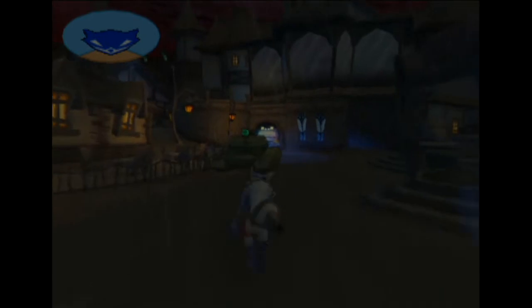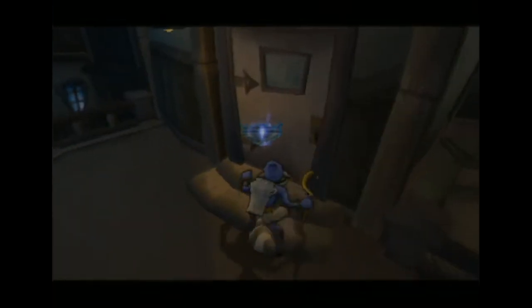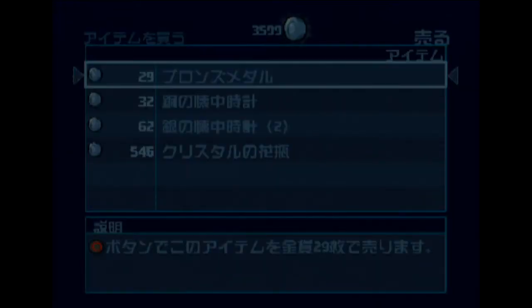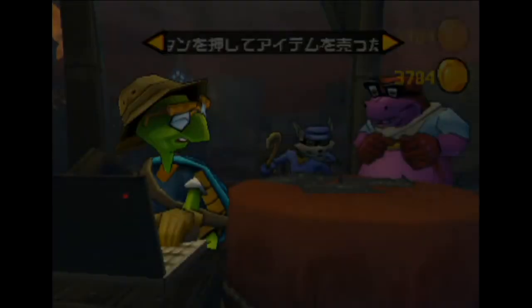And oh, jeez. Look at that. Wow. I didn't think I was gonna get that there. Okay. All right. Awesome. Okay. Whoops. Bentley. No. That circle button always trips me up. All right. So let me go and sell these other things that are unimportant. So that's the crystal vase.